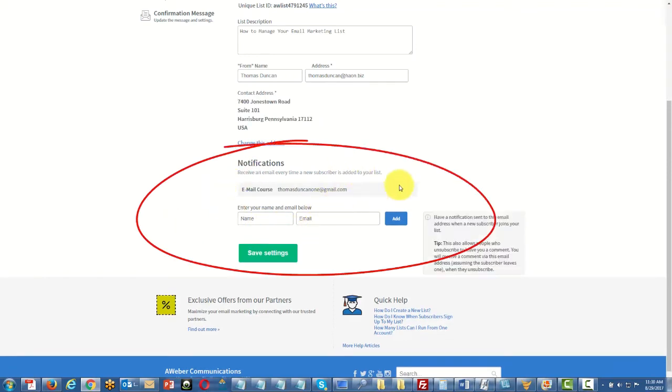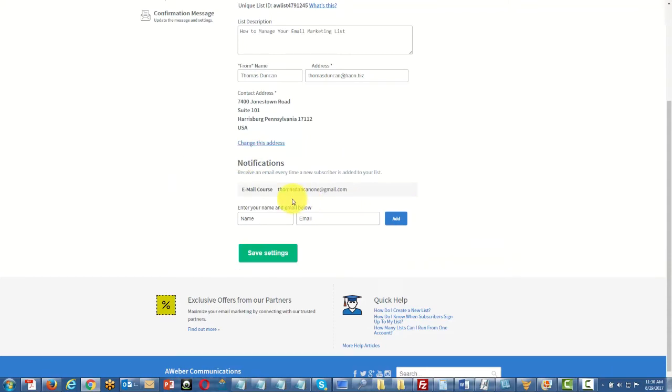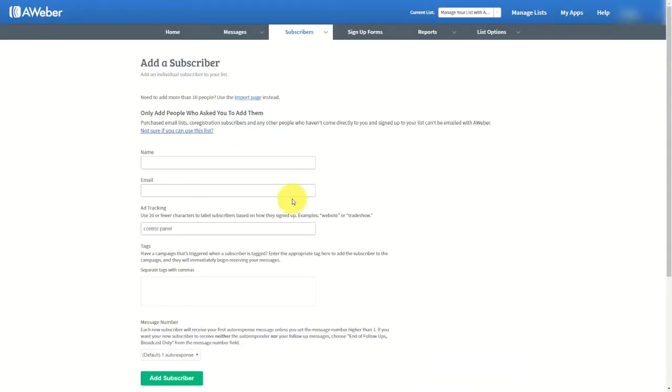Okay, so now we've added that notification here inside of AWeber. So let's see what that's actually going to look like when an email actually comes. To test this, we're going to go to the Add a Subscriber area, and we're going to put in an email that we are going to be able to see right away. And typically you can see emails right away inside of Gmail. This is actually a good way of being able to test something in your list. You typically want to subscribe to all of your lists so that you will be able to see what your client is actually getting. So we're going to write an email address in here so that we can tell what our clients are going to see.